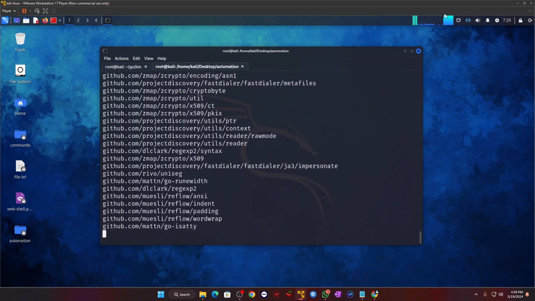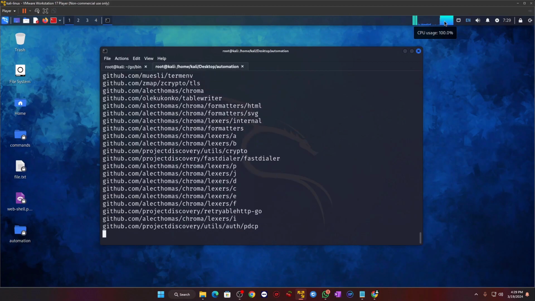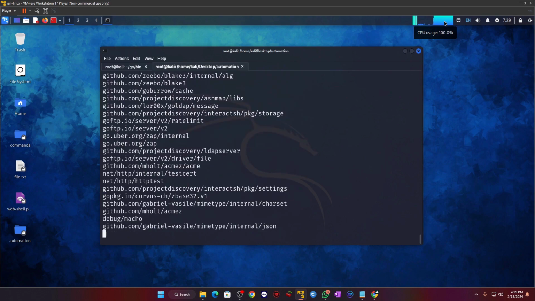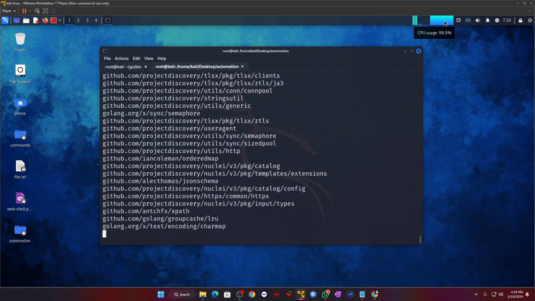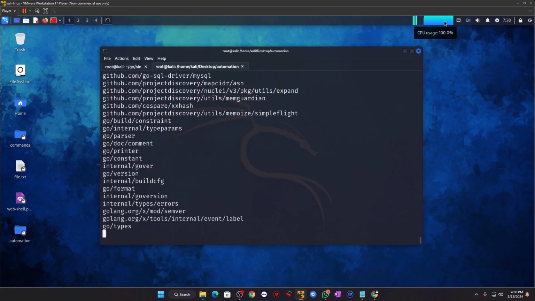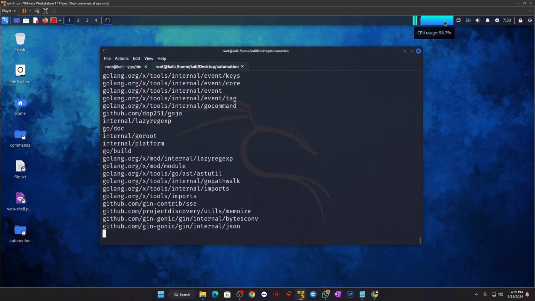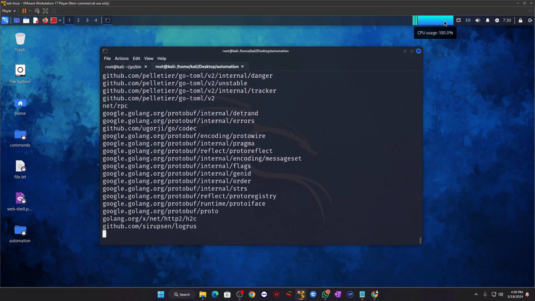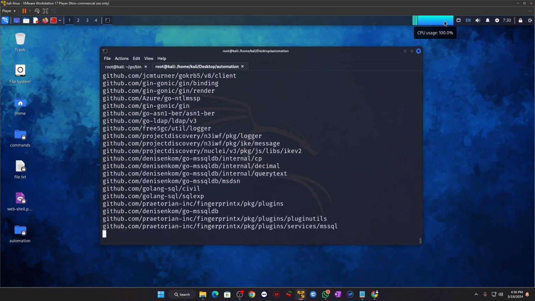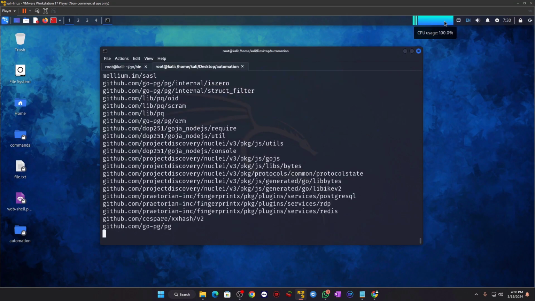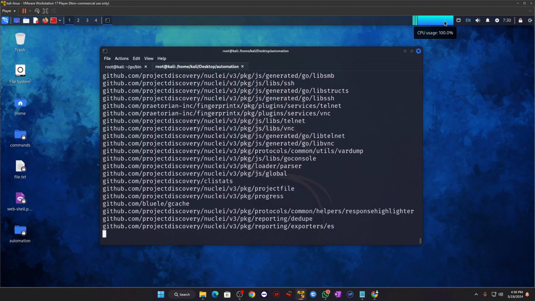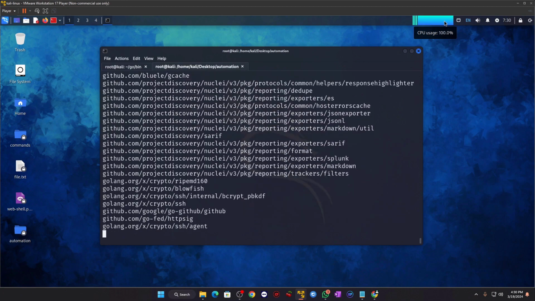You can also see the usage. It is using 100% of my CPU. Definitely these kinds of tools take so much processor and internet. So it is always recommended to use these tools on a VPS, a virtual private server. I will try to cover that topic too, how you can set up all these tools on your VPS externally, so it will not put any stress on your own machine. But if you have a good system and good internet, then you can just go with it. There is no problem at all.